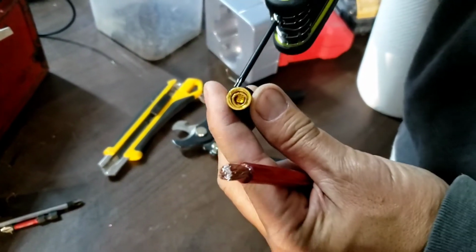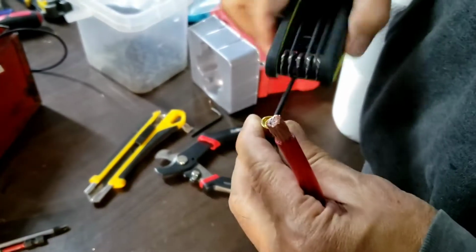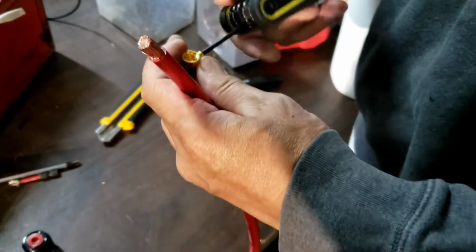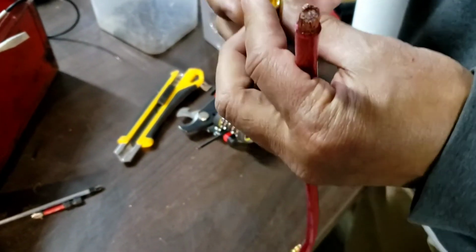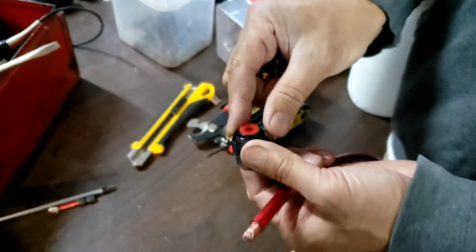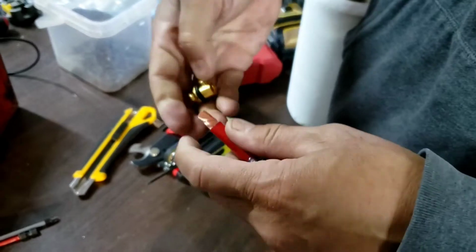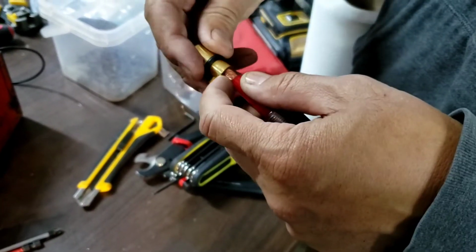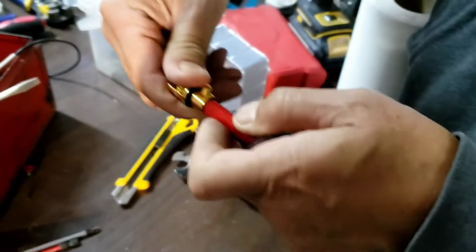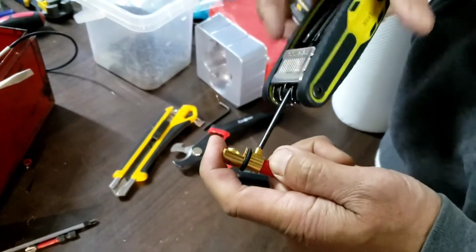So I'm going to take that out. Shake it a little bit. Try not to get it all the way off, because sometimes it's hard to put it back in. So don't forget this part right there. Push that out, because that's an 8 gauge. Yeah, 8 gauge harness. So you plug that back in there. See, half an inch should be perfect right there. You don't want it too short or too long.